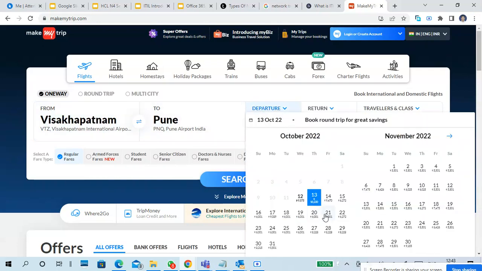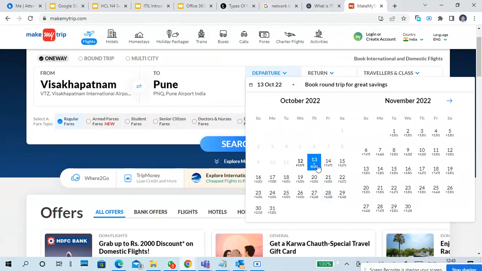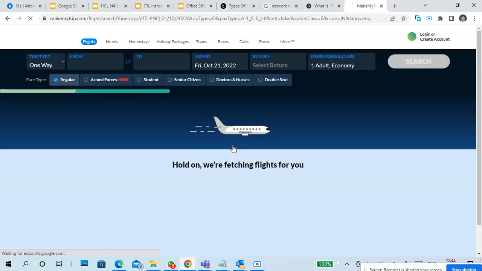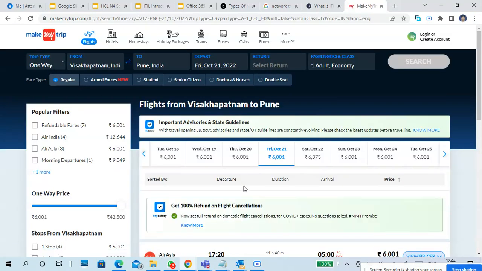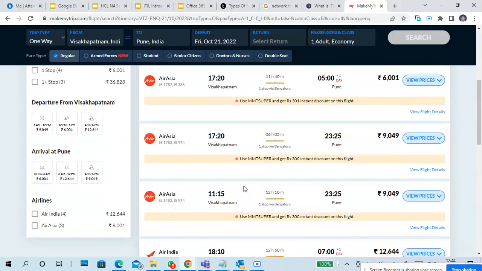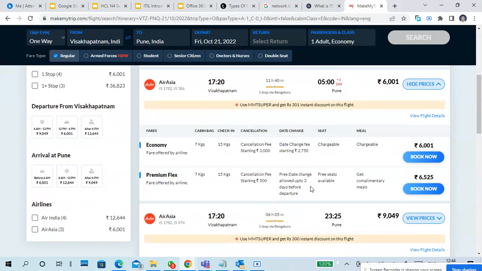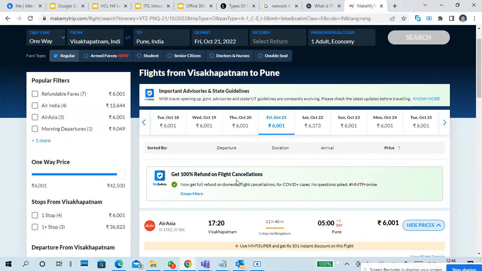We'll see 10,000 rupees on October 13th, tomorrow, right now, and 6,000 next week. For example, I put a date, then I click on search. It is showing some error. It is not working properly. Or maybe when I click view it is reloading, which means there is a problem with the web application or the server.